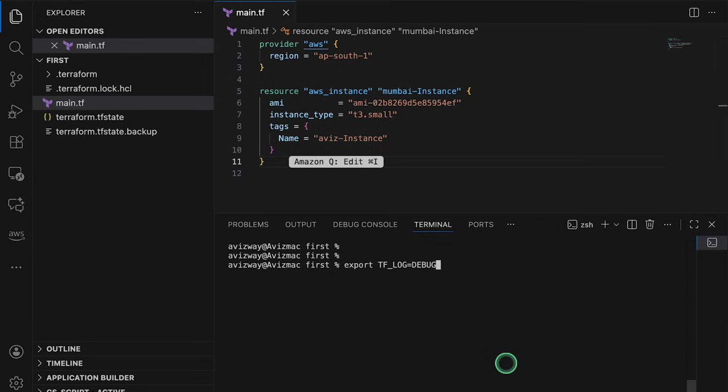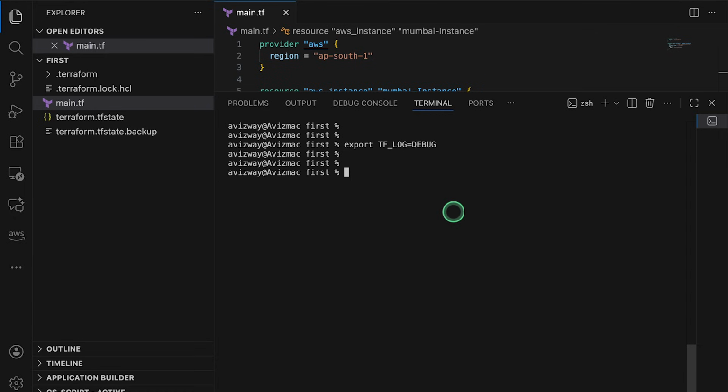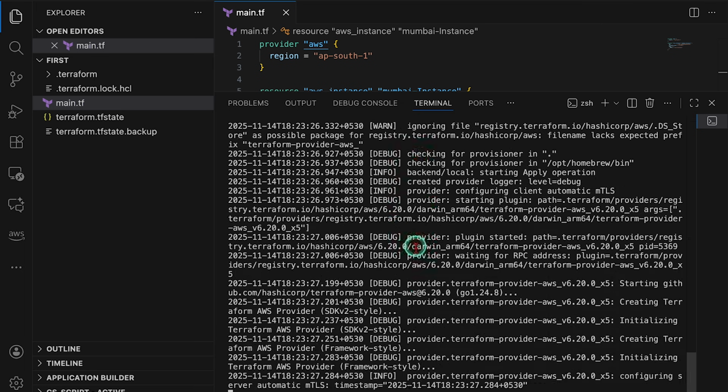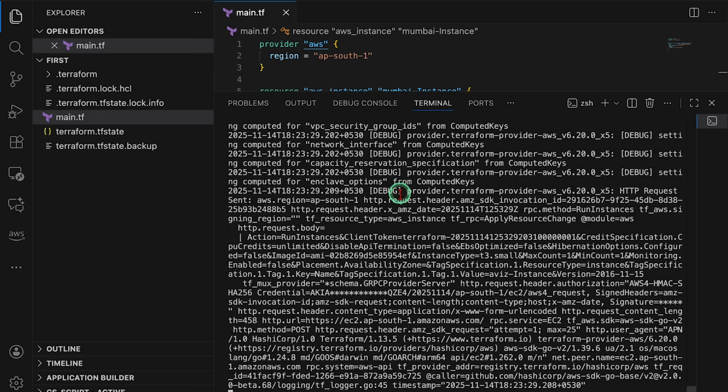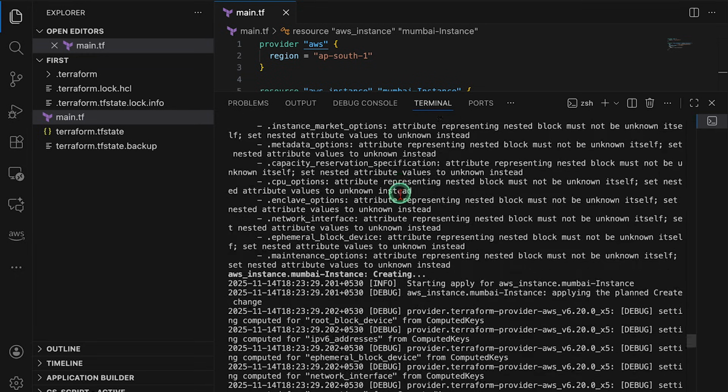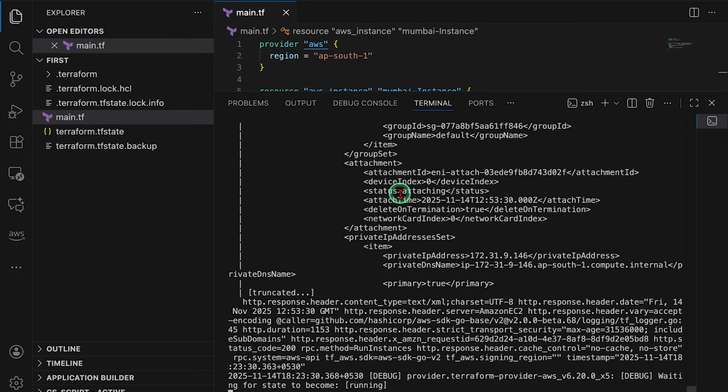So the log level, we can set it to debug. As this is for testing purposes only, I have set it to TF_LOG=DEBUG. So now whenever we are applying, terraform apply -auto-approve. Generally when we did this earlier, we had not seen all these logs. This is all happening in the backend.